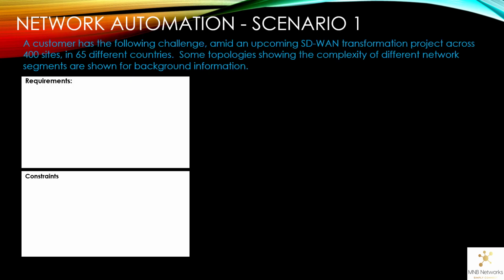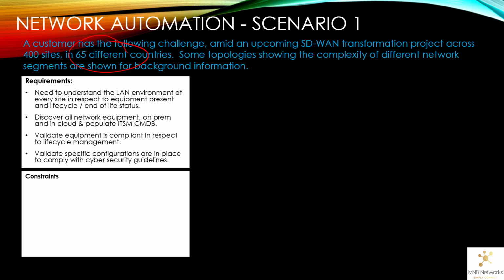Now, let's look at the challenge. A customer has the following challenge amid an upcoming SD-WAN transformation project across 400 sites in 65 countries. Some topologies showing the complexity of the different network segments are shown for background information below. So here are some of the requirements: we need to understand the LAN environment, discover all network devices and populate the ITSM CMDB. We then want to validate the equipment is compliant in respect to life cycle.